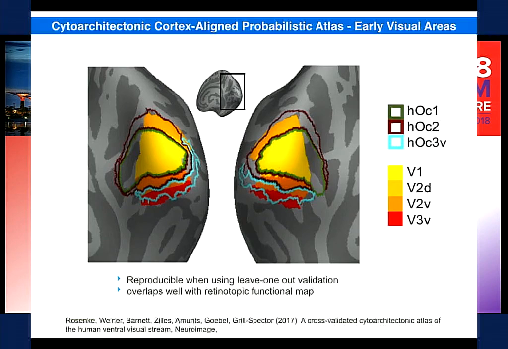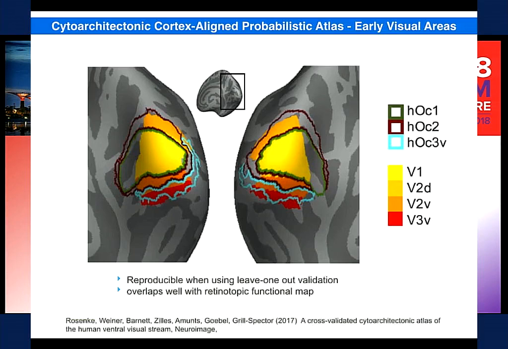Then the probability maps are actually looking almost perfect across subjects, because V1 cytoarchitectonic areas, the early ones, respect the macroanatomy quite nicely, and therefore you get a very good probabilistic map of the early visual areas. Here the cytoarchitectonic areas and here the functional areas, which match pretty well. So the occipital 1 here matches well with V1 and so on. That again shows that using cortical alignment benefits an alignment of cytoarchitectonics.